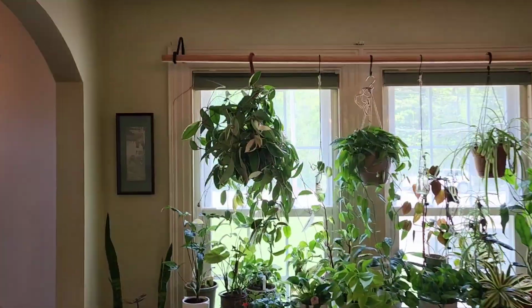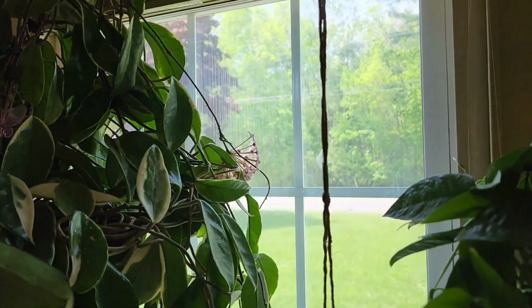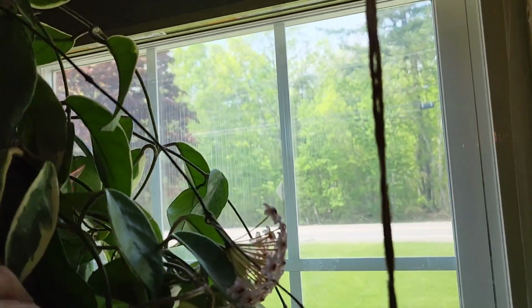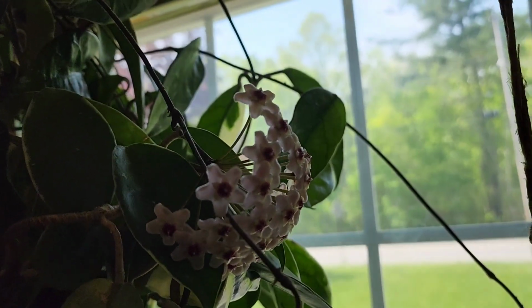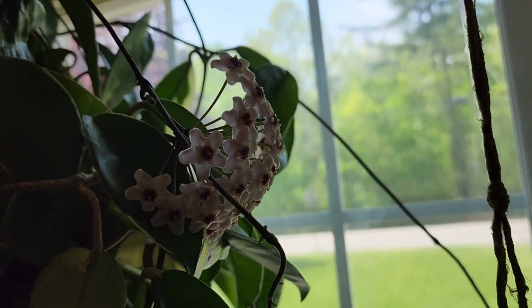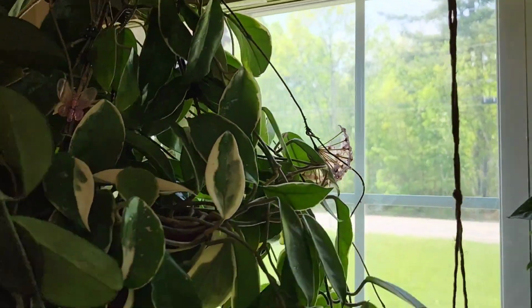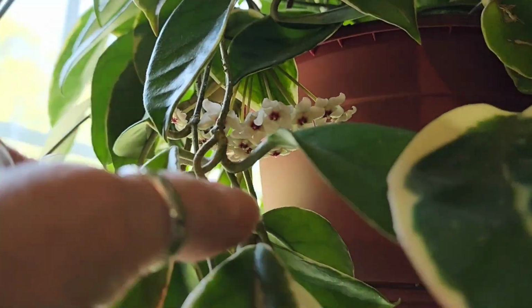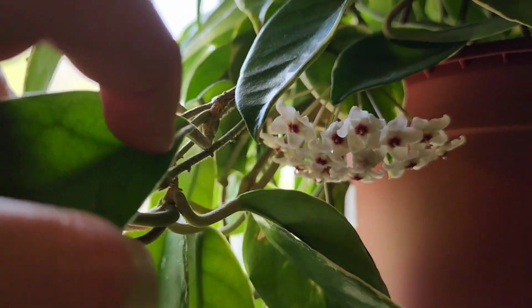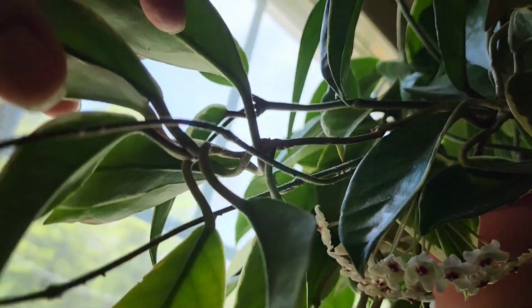All right, so let's go back here. This beautiful Hoya in this basket is a Crimson Queen as well as a Carnosa. And the Carnosa, I've got a flower right here. Absolutely gorgeous. I just love Hoya flowers, you guys. I got to be honest, nothing tickles me more than seeing a new peduncle. And this one flowers every year rather beautifully. And I have another one right here that's opening. It just started to open like the day before yesterday, so it's only partially open. Very, very pretty flowers. That's also a Carnosa flower, I think.